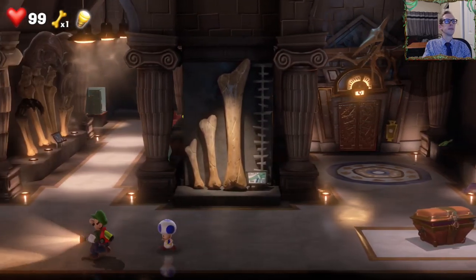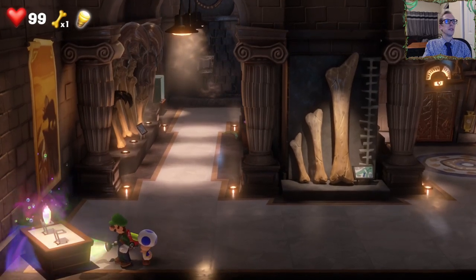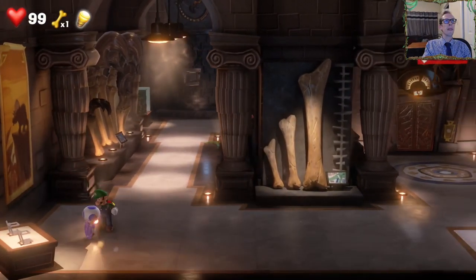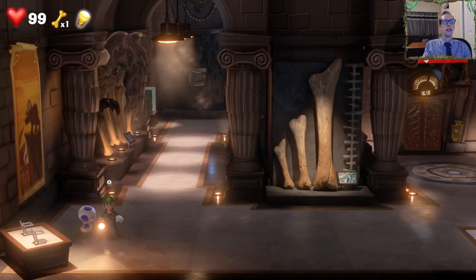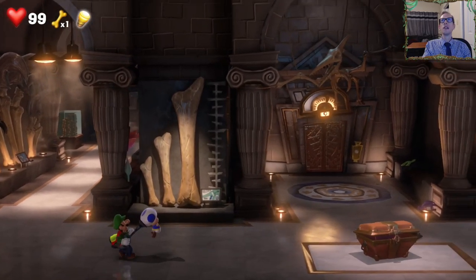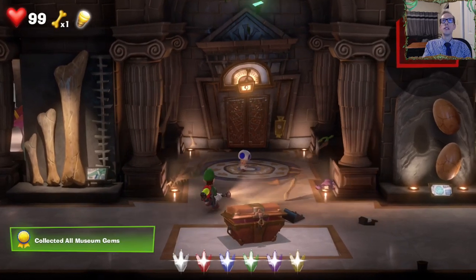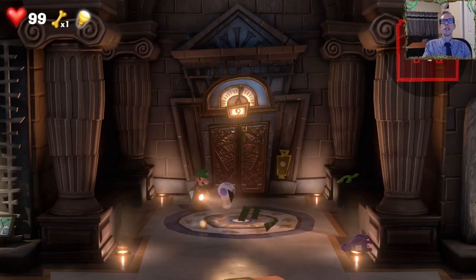Wait a minute. We need this gem. There we go. No, get out of the way. All right, so that's 5 of the gems. Right after this level, I'm going to start uploading all these to YouTube, back to back. And then the last gem is in this pterodactyl. Good job, Toad. I guess Toad collected the gems. High five.